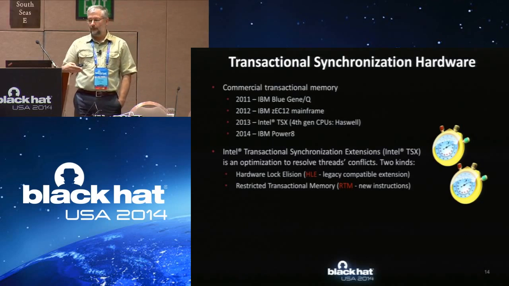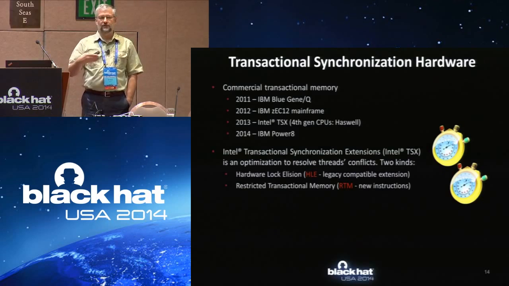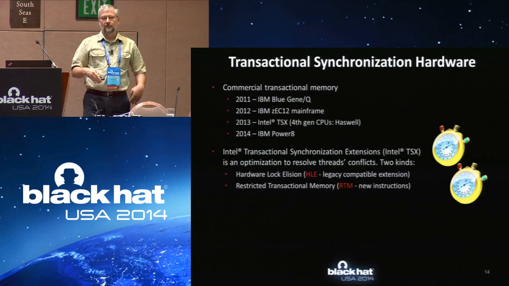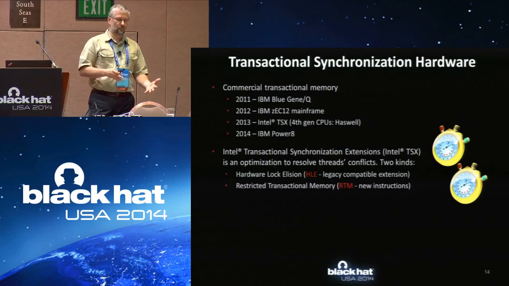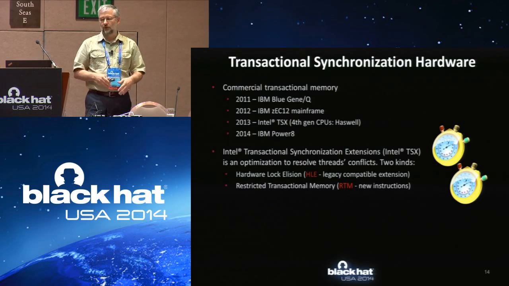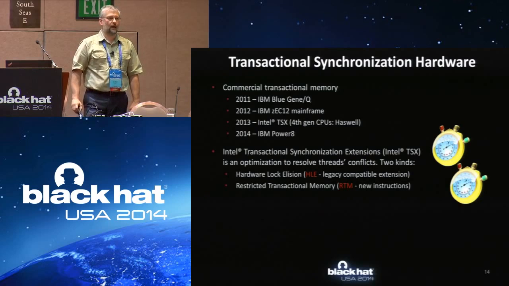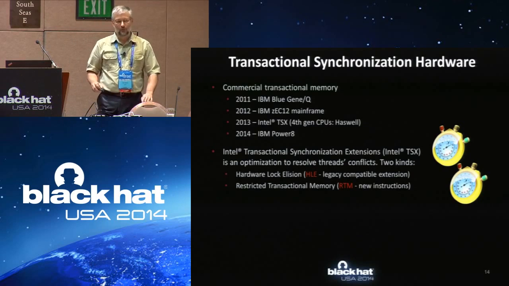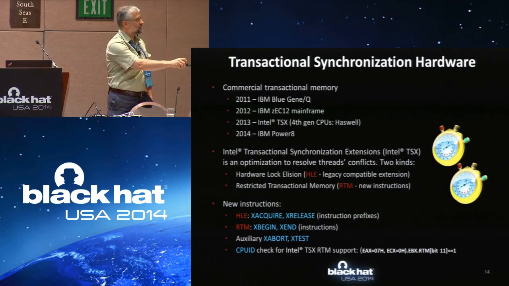Hardware lock elision, or HLE, and another is restricted transactional memory, RTM. They achieve the same goal, but through slightly different levels of compatibility. HLE is easier to put into your program, but it doesn't give you full flexibility. RTM gives you full flexibility, but you have to make more changes to the software to perform your transactions and detect conflicts between threads. So in lock elision mode, there are two new instructions, XACQUIRE and XRELEASE, these two.